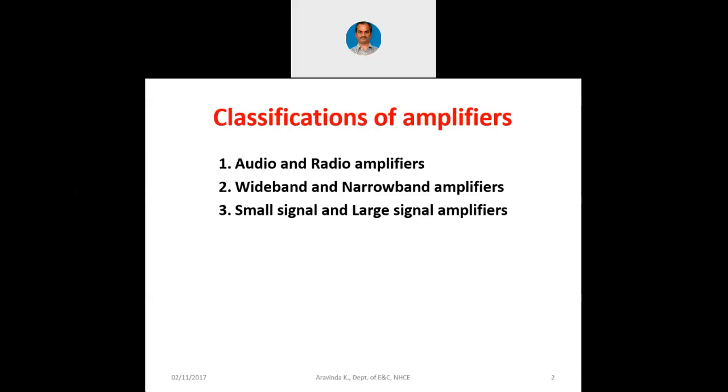But in the case of a large signal amplifier, there can be distortion. Now, distortion can be tolerated at times. Can anyone tell me what are those applications where distortion also can be tolerated? Whether it is amplitude distortion or frequency distortion, it can be tolerated. Can anyone tell me some applications?